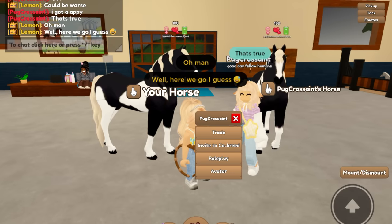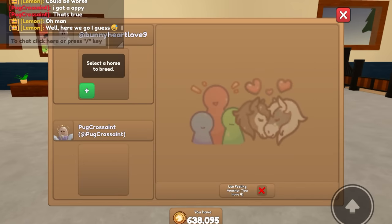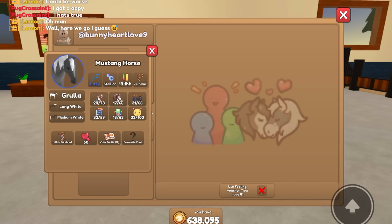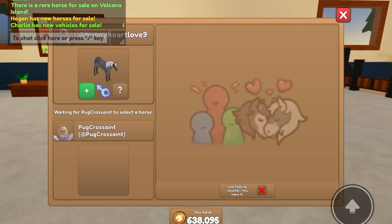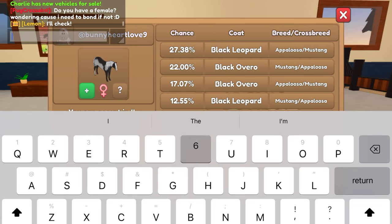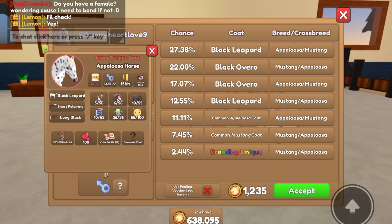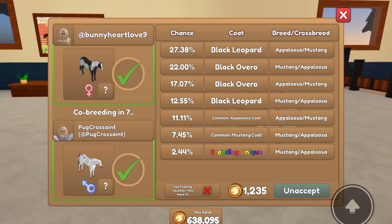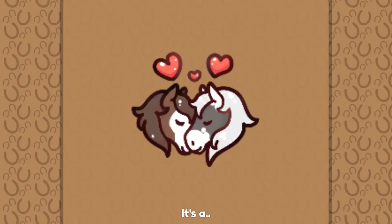Pug Cressaint got an Appaloosa. This is gonna be an interesting one — this is our final horse: Mustang and Appaloosa. We'll go with this Mustang here, it's a Grulla — I still don't know how to pronounce that. I don't have too many Mustangs. I have the Black Splash Overo and then this one and a Mustang coat, so it's kind of rough. Do I have a female Mustang? Yes it is! We can actually get a unique breeding outcome from this. She has a mismatch Appaloosa — that's a cool horse. Hopefully we'll get the unique. I forgot to use my foaling voucher — it's okay, it's all good. This is our last one for the video.